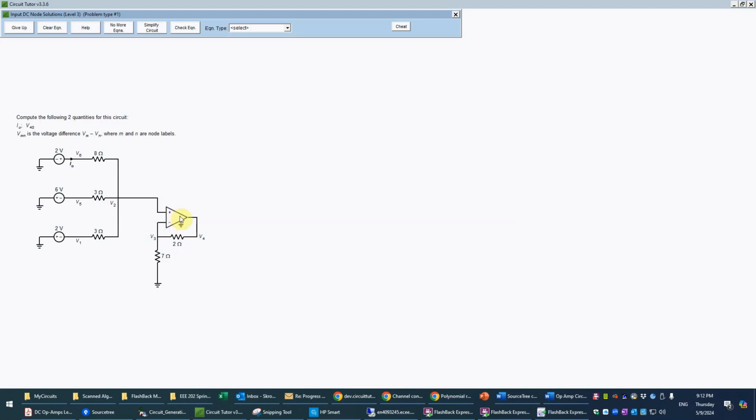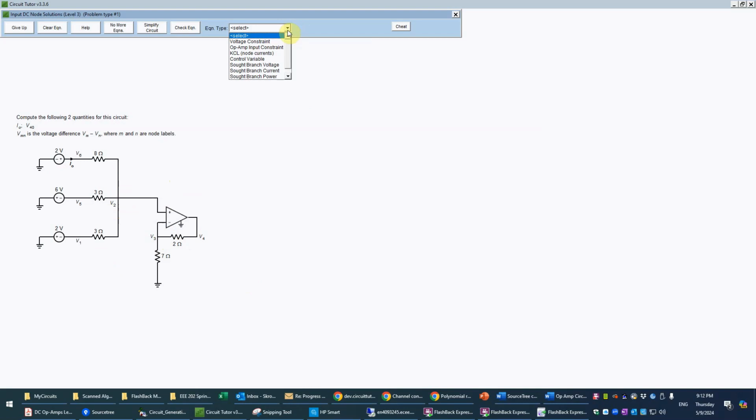And also because this output is connected effectively to a voltage-controlled voltage source with essentially infinite gain, that gain will basically feed back through the feedback resistor and force these 2 input voltages to be essentially the same. So we have what's called a virtual short here, even though no current actually goes from the positive to the negative. But they will have the same voltage, which is an unusual type of situation that's permitted using an operational amplifier.